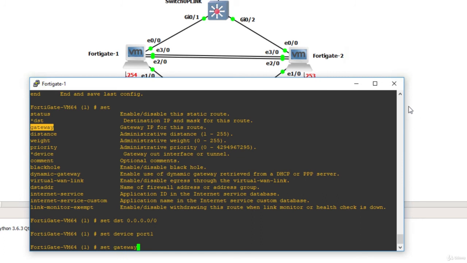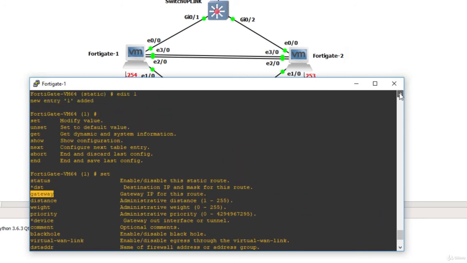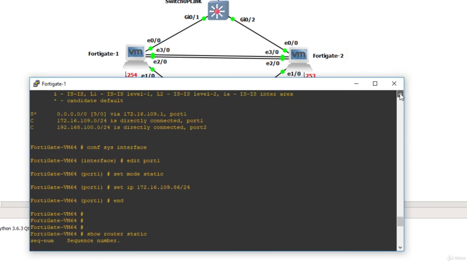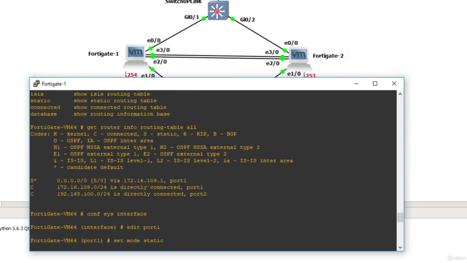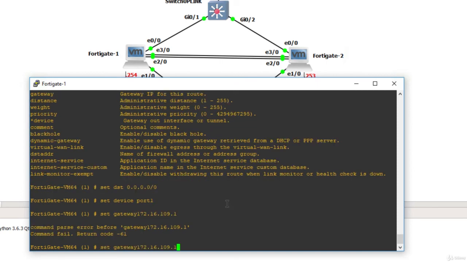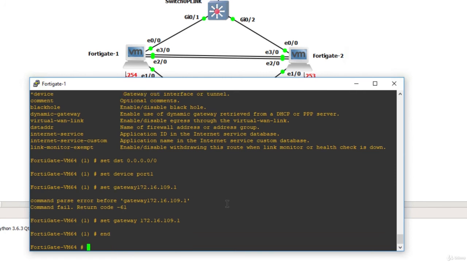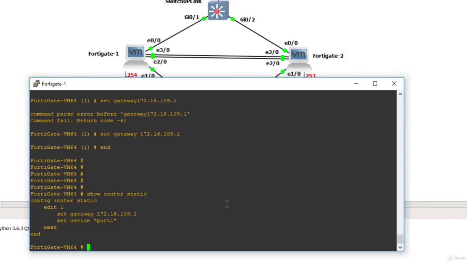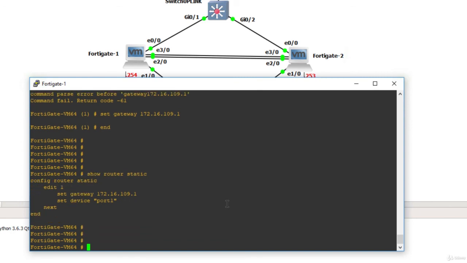What's the gateway? Let's see again what was the default gateway we have received through DHCP options. Let's go up, and this is the default gateway. So that's it. One space missing, set gateway, and now let's check and see if we have this in the routing table. Show router static. Enter. So this is the configuration.